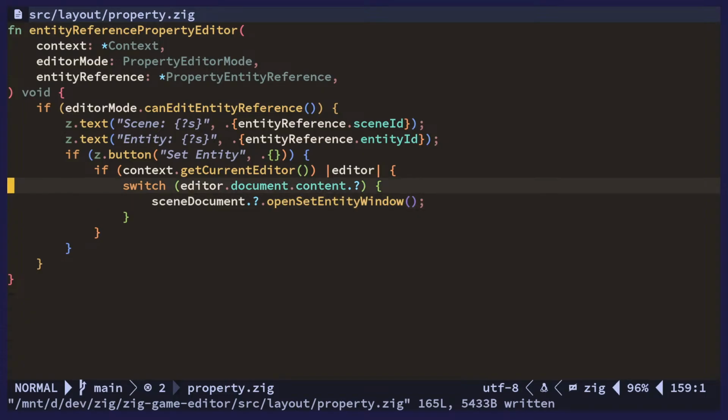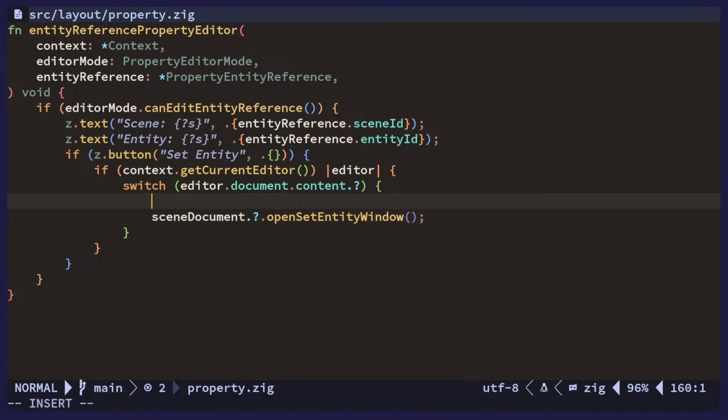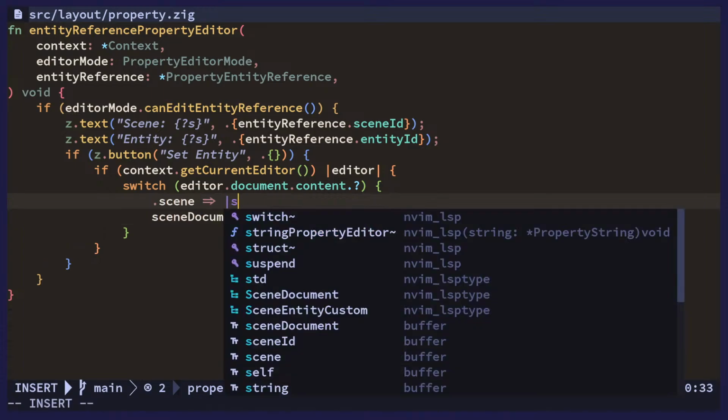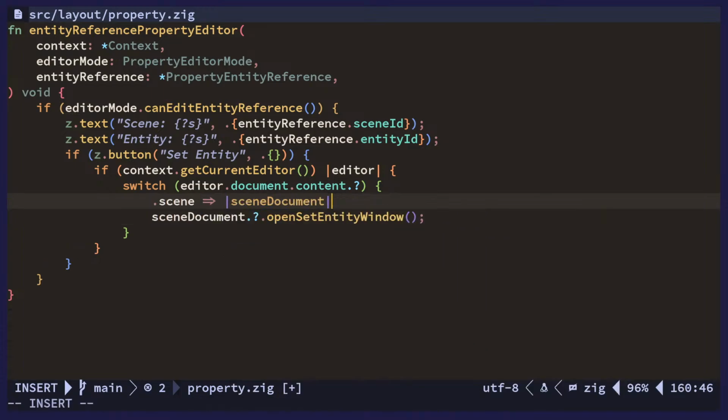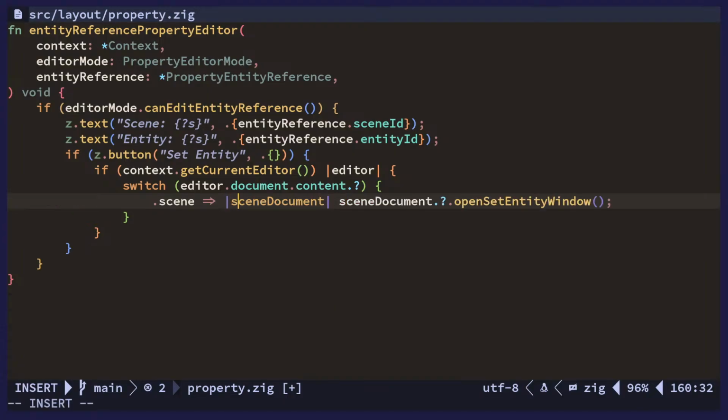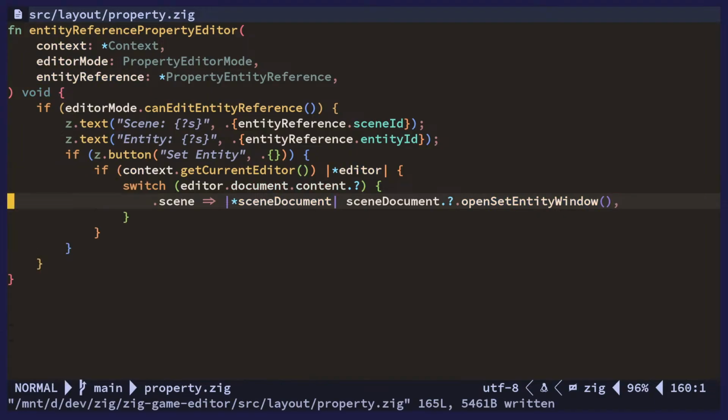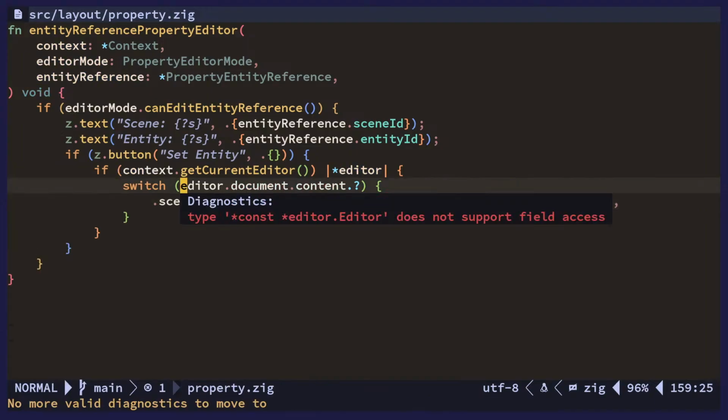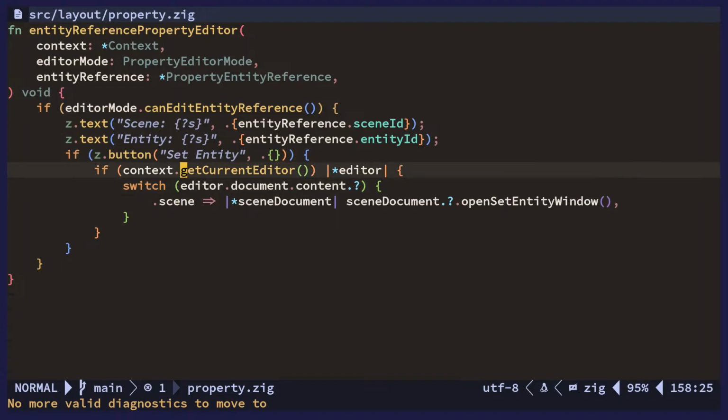And then we switch on that. We want to only target scenes. We get the scene document out there as a mutable. This should also be mutable. And there we go. Editor doesn't support field access. What?